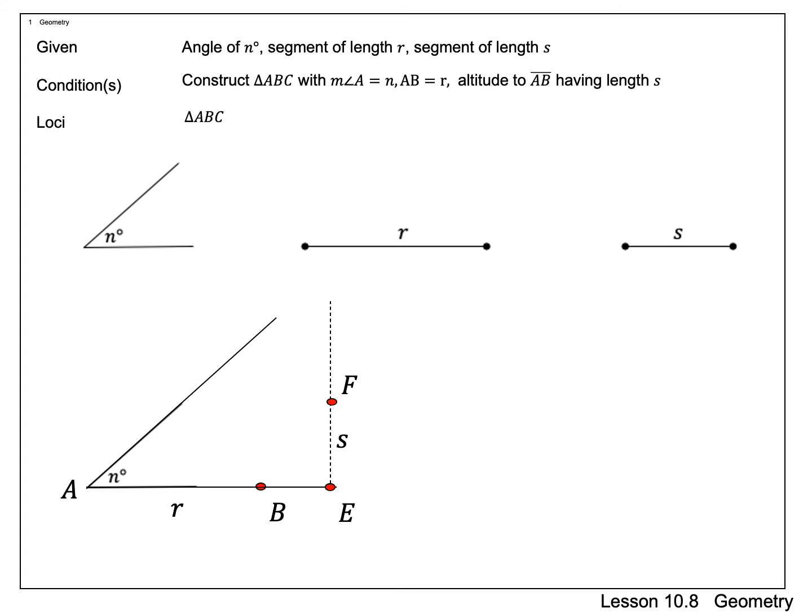The trick to this, because remember, an altitude comes down at a perpendicular, and since we just made a perpendicular, all we need to do now is create a line that is parallel to AB that goes through F. If we make a parallel through F that is parallel to AB, then anywhere along that segment you just made, it's going to be the height of S. And notice now it intersects that second ray of angle A. So if we now connect point B to that point right there, that would be our C.